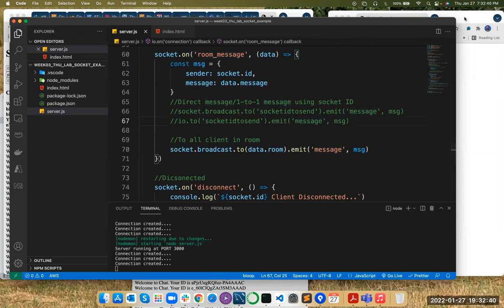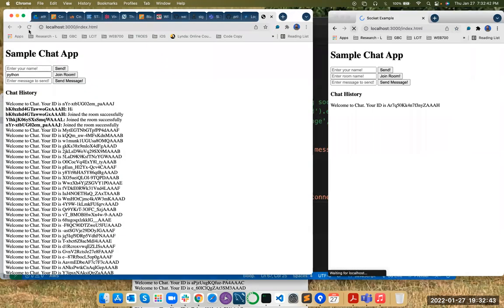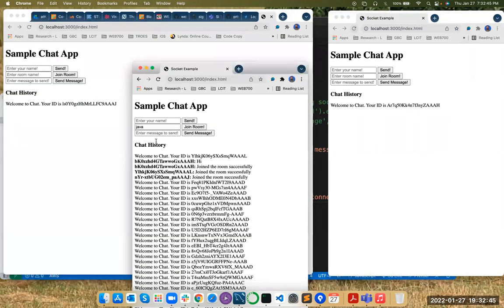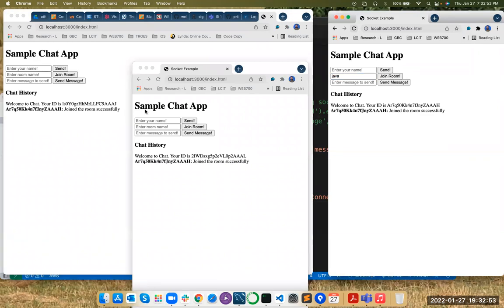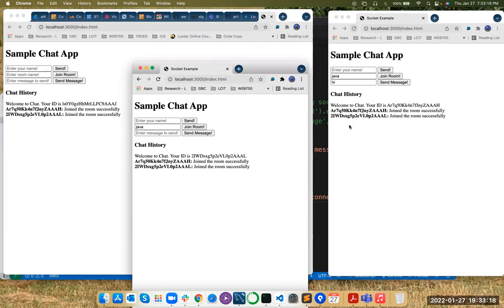Okay. So let me run it on my side. Again, I can explain. So this one is the new chat, guys. Okay. Now let's say these two people join Java. So I say Java. So forget this one. Forget about the other guys, the left guy. We will deal with that later. So this is Java user, right? Now you see I'm writing the hi message. No other can receive, and this one is also not receiving, because we are broadcasting. So if you type the message, no one receives. If I say Java, I am again Java. So this is Java user, right? So these two are in Java group.